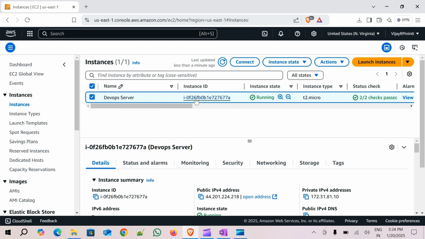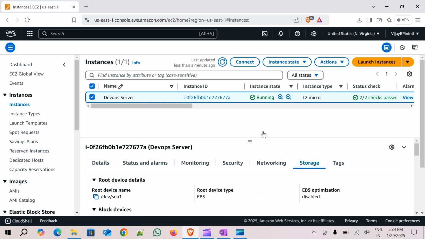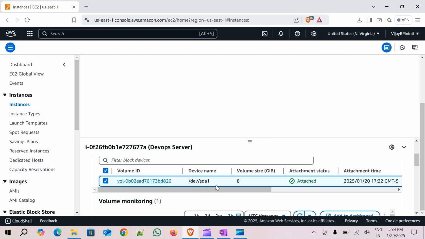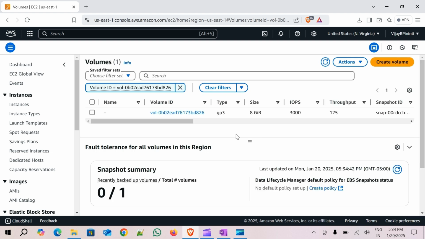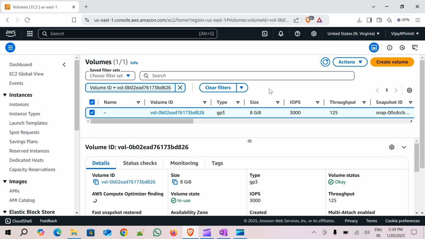Just select your EC2 instance. Once you select it, below you can see something called storage. Just click on it. You will see that the size is 8 GB as of now. Just click on this volume, and select this.